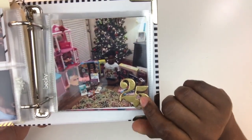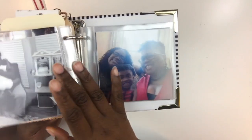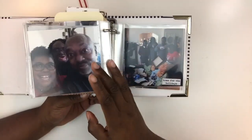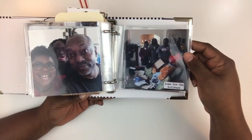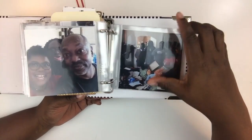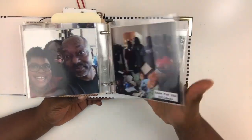I use another Thickers letter for the word 25. And then the rest of the album is just a bunch of photos. And I'm going to later go back and add some stories. So we had Christmas dinner at my mom's last year. So a picture of me and Aubrey, my brother, and then all of us opening up gifts.